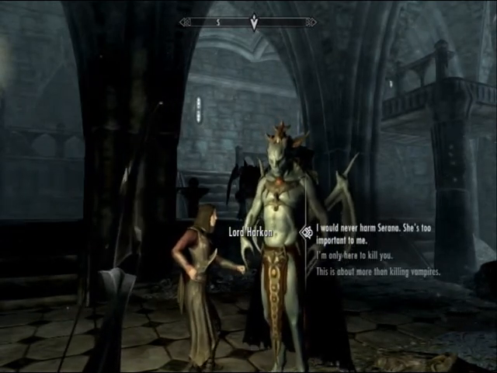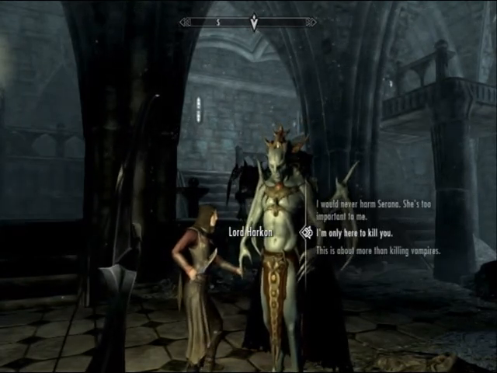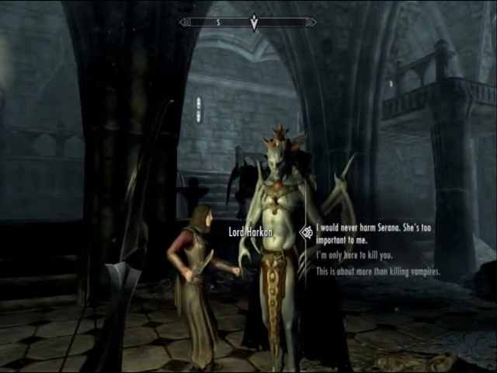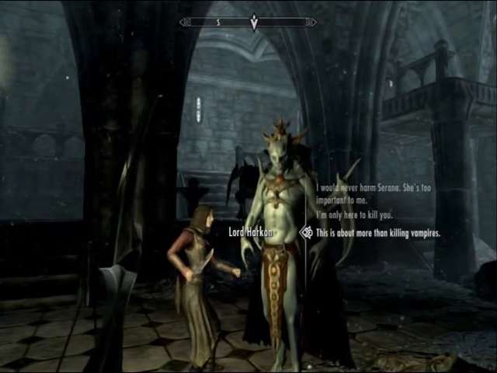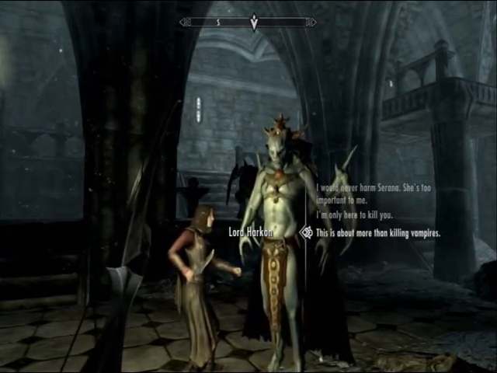Let's see, I got a choice. I would never harm Serana. She's too important to me. I'm only here to kill you. This is about more than killing vampires. I'm gonna say this is about more than killing vampires, because they threatened to take over the sun. That was pretty serious.